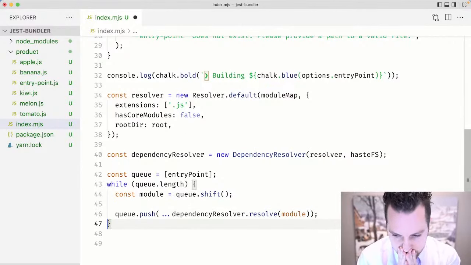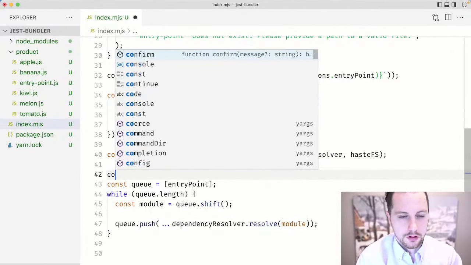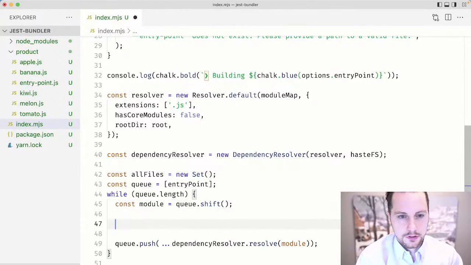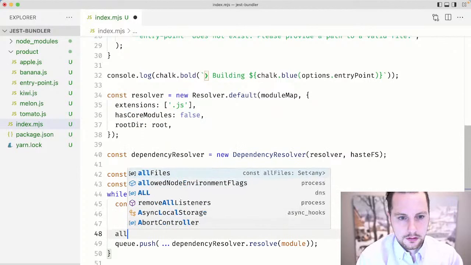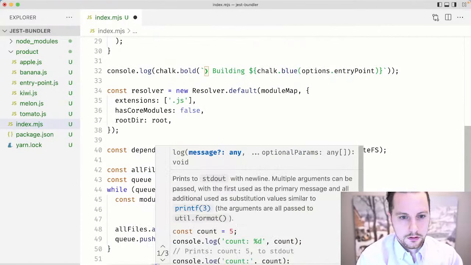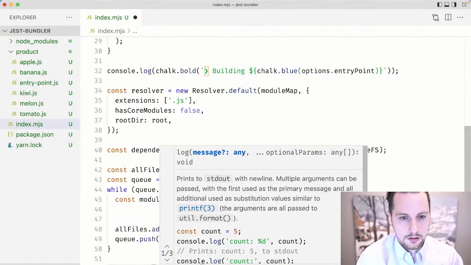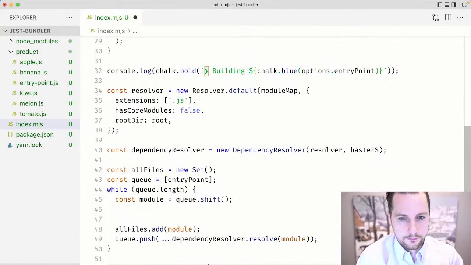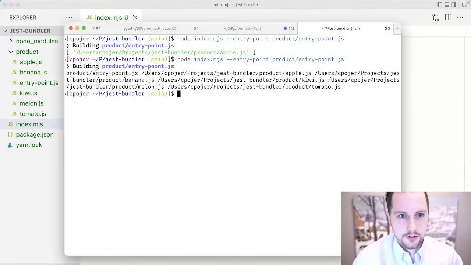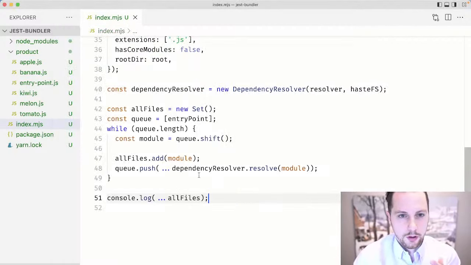We also need to keep track of all the outputs, so for all files, we can use a set, and then files.add the module, and then we can console.log all files. Okay. What happens now? Perfect. Now it gives us a list of all of the files that are going to be part of our bundle. There's one problem here.